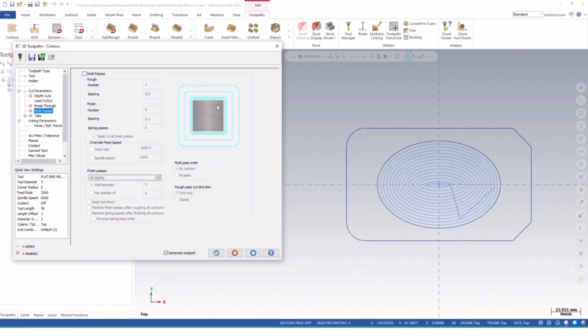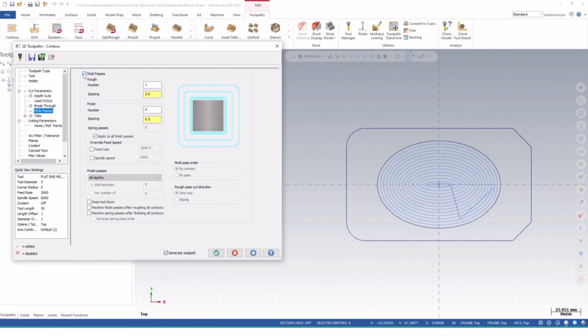So we have the actual dimensions shown in this part, and we have the forge. In case of forging, we have extra material outside the actual dimension. So we want to remove that material from the actual size. So therefore we create multi-passes to remove that material.